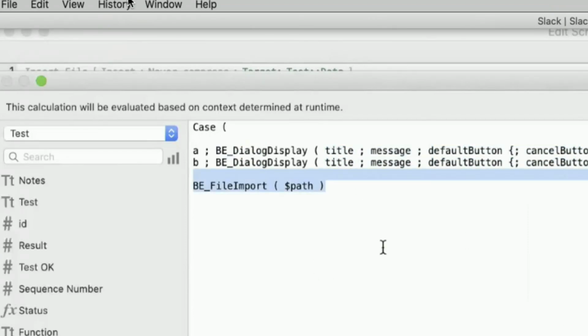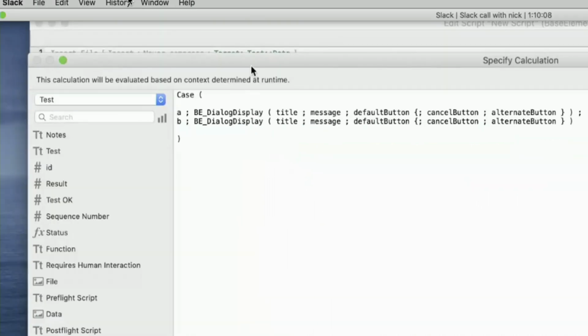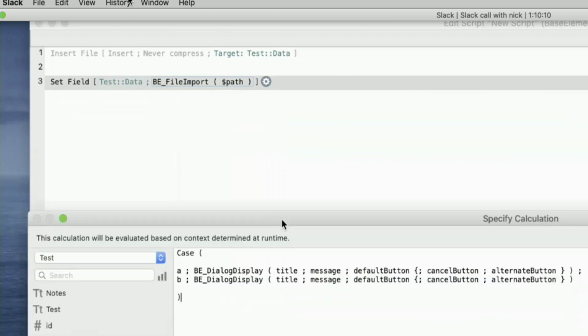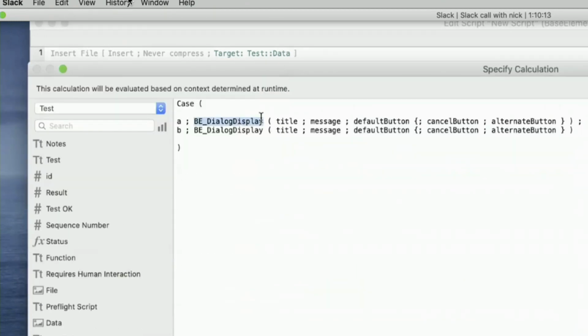So even though you've got a single set field or set variable step, what you've done is the equivalent of an if A, then display dialogue, else if B, with message then choice, display dialogue. But it's a short version, and only one of those will display depending on which one gets picked. So there are ways of using functions that you can't use script steps for.